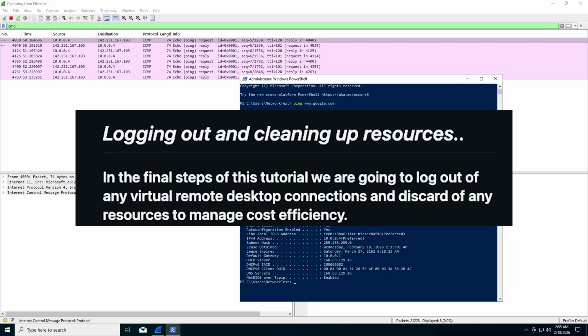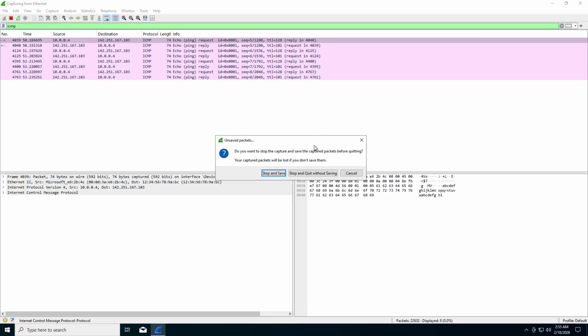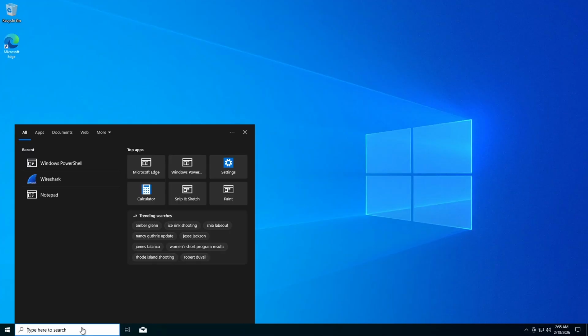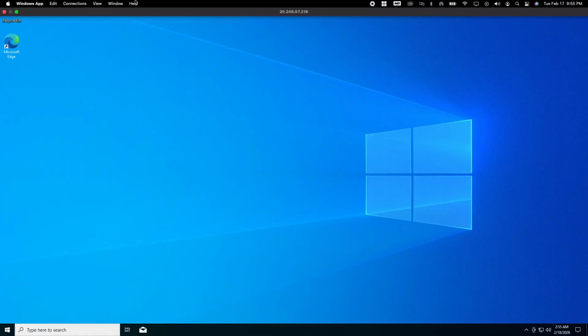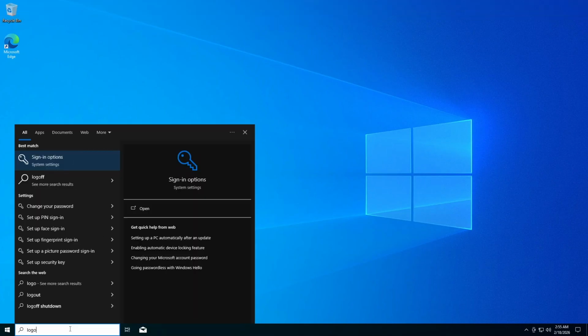Okay, now just to finish our tutorial, we want to clean up some of these resources, because if we keep these virtual machines running or open, then we'll be getting charged by Azure, and we don't want that. So let's exit all these things out. You don't have to uninstall Wireshark. Once we close and delete the virtual machine, everything will go with it. You can type in the command logoff in here, or simply go up top, exit this out, then delete the virtual machine. I like to just log off so it signs out the way it's supposed to.